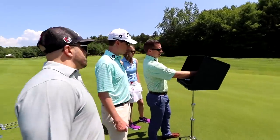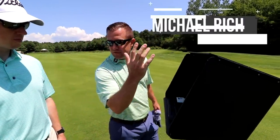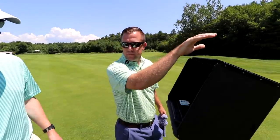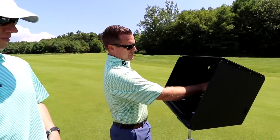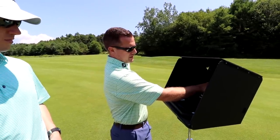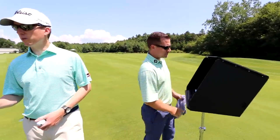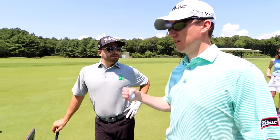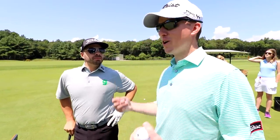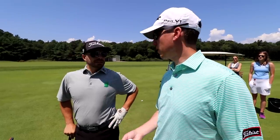On that one, carried 75 yards, launched at 29 degrees. You guys remember at the fitting, we talked about that low penetrating flight with wedges. Yep. Best way to control your distance. With a lot of spin, 9,700 RPMs of spin there on that 75-yard wedge shot. Sweet. Really good. So you're in a great place with Pro V1X in terms of the spin you generate on a shot like this. 9,700, it's hard to go much higher than that on a shot this close to the green. So you're generating a lot of stopping power.